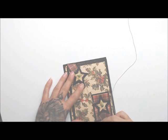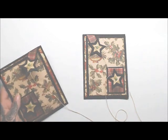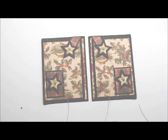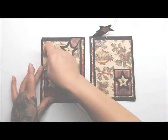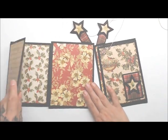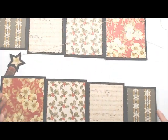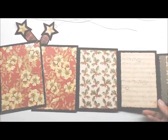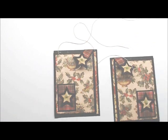And I want it to go the other way because I want it to hang. That one, and then this one. And again, we'll have a cute little tag sticking out, but that's how that part there will look once you have it. So again, now let's open it all the way up so you can get the look. So they go up like this, and then your photo spreads just open up. Of course, it's going to be hard to see it, but this is what we have going, and so they will just work like that to each other, and then they just fold up. So this will be the center portion of our mini album.